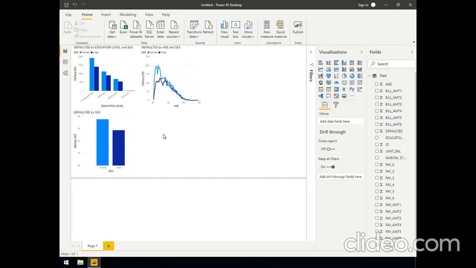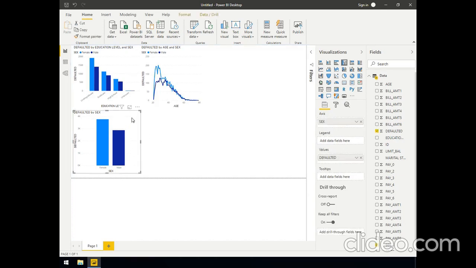Now, one interesting thing about Power BI visualization is if you select any of the plots, and if you select any legend or category from any of these plots, it will update rest of them and display the information for the category that you have selected. So in this case, I selected male from this plot, but it highlighted that information in the education level plot as well as in the age plot as well. And if I click on it again, then it will be deselected, and I will see the entire information.